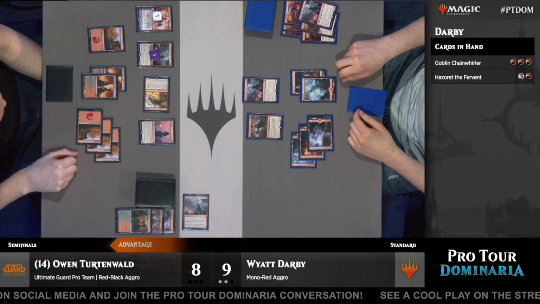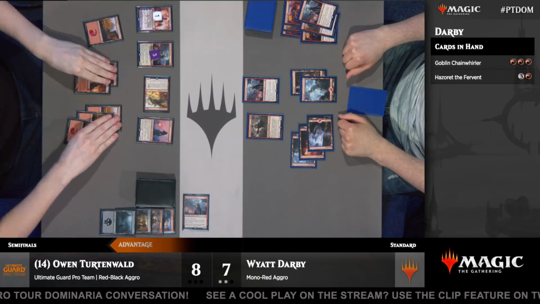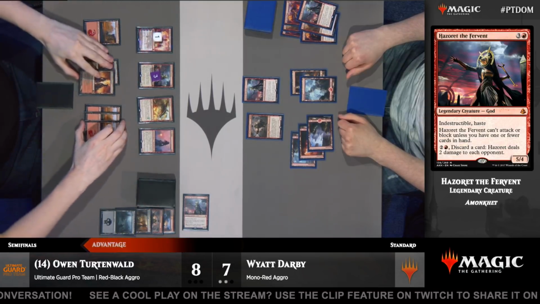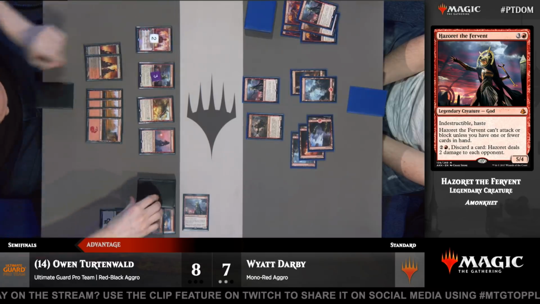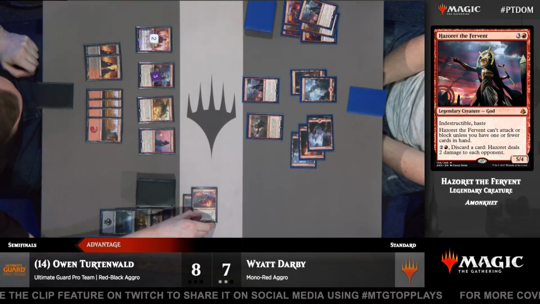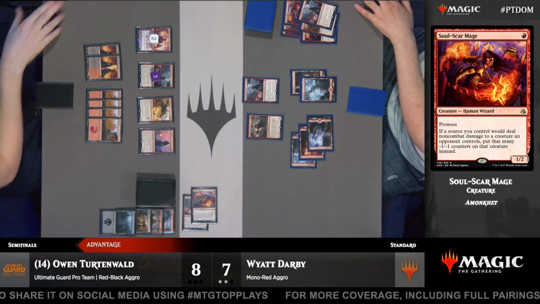A little awkward here for Darby, though. He's not really making much forward progress, and Owen's activating a Planeswalker and attacking with a Glorybringer every turn, so... 4, 5, 6. He's going to get him to 1 here if you'd like. I don't know that Darby has a good out here. Exile my top card. Let's take a look. 7, 6, 5. Owen could cast the Soulscar Mage, and then if everything goes according to plan, he can Glorybringer down the Hazoret.